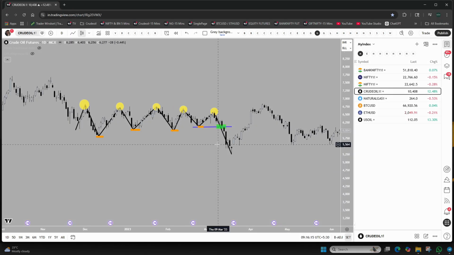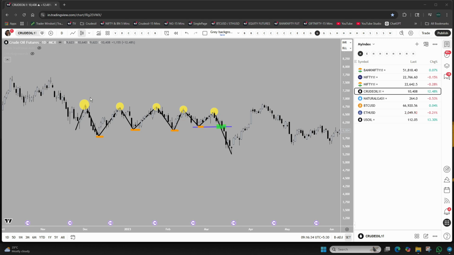Now, getting on to the charts so that things are clearer. I have already drawn a few things, as you can see here, just to save some time, and this is a classic example of a double top, a best case scenario. So what you see here are the double tops.